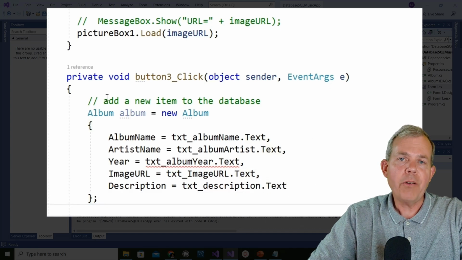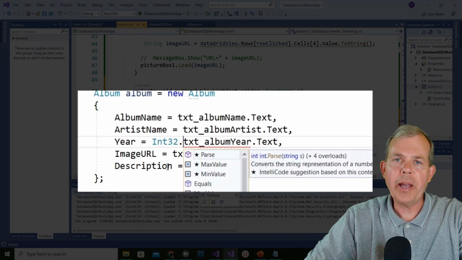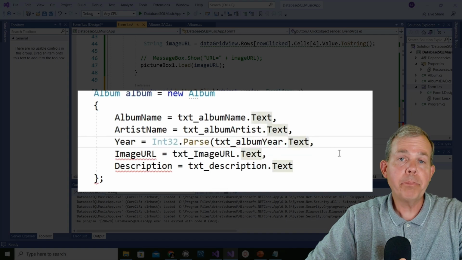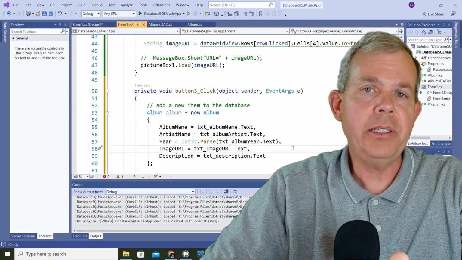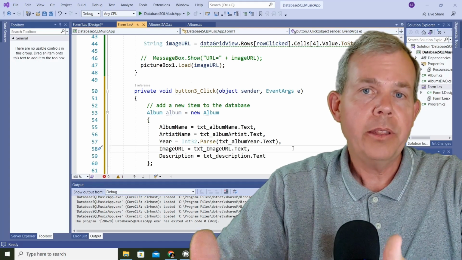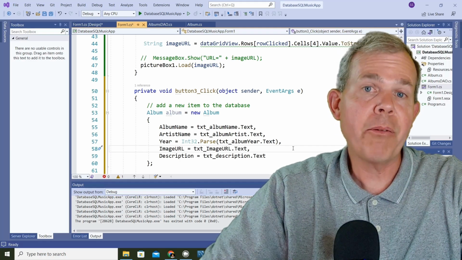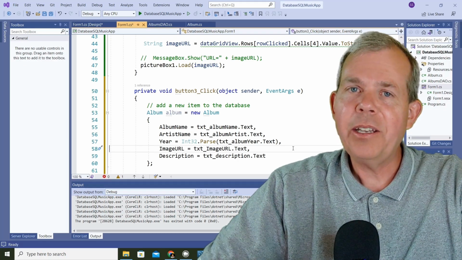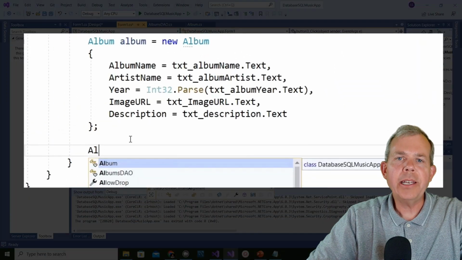So far so good. Now for that year, what are we going to do for that? So the command we're looking for is in the Int32 class. So we'll type in Int32. and you can see that there is a method called Parse. And its job is to take a text field and convert it into an integer. So we'll just surround the text property with parentheses and use Int32.Parse. This should all work as long as the user fills out the fields correctly. So we're not doing any error checking here. Remember, this is a simple app and we're talking about the database issues, and we're not trying to make a user application so much.